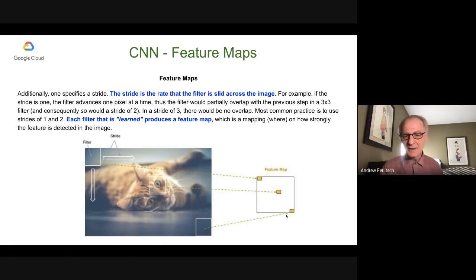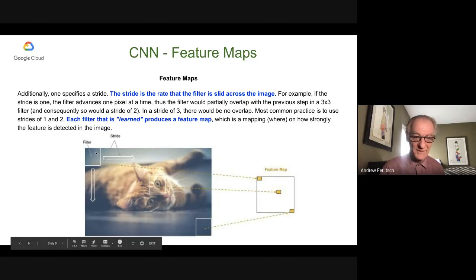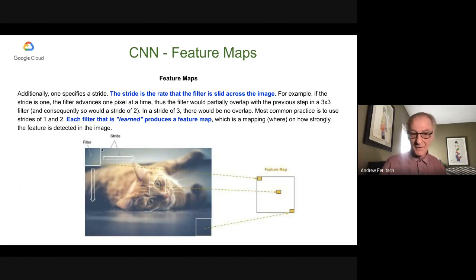Now, the other thing important here is what we call stride. How fast do I move this filter across? So let's say this is a 3 by 3. If I move the filter 3 pixels at a time, I would have no overlap. If I move the filter 2 pixels at a time, each time it would overlap one column. And if I moved it 1 pixel at a time, it would overlap 2 columns.